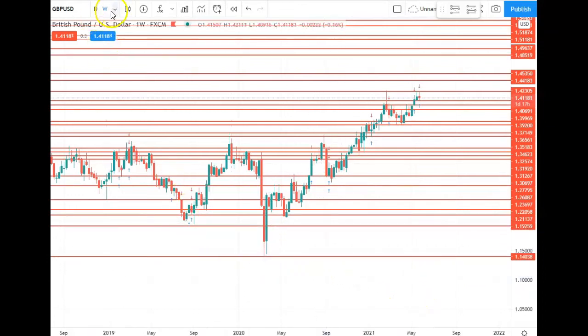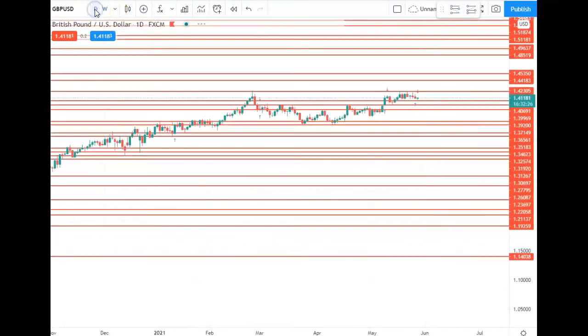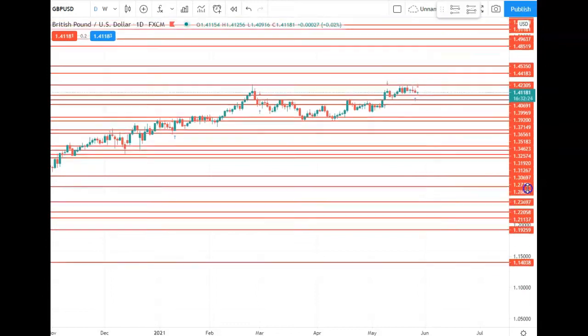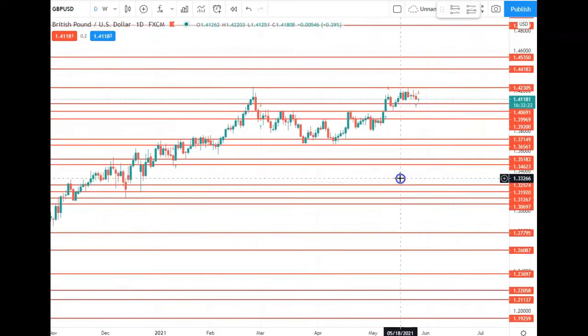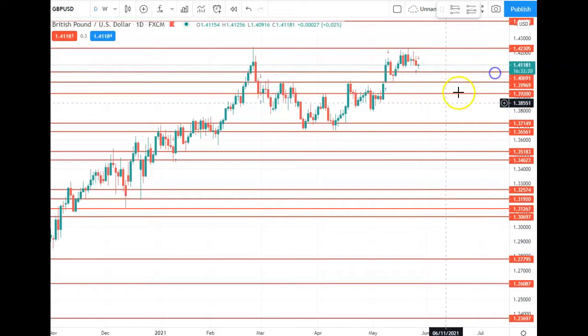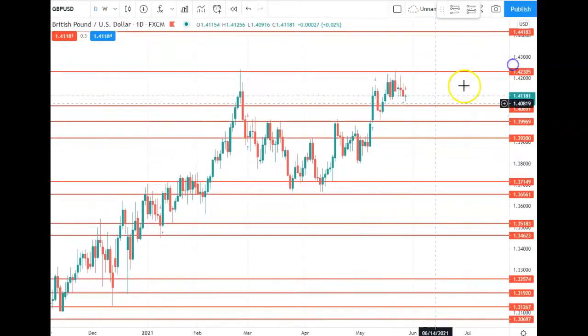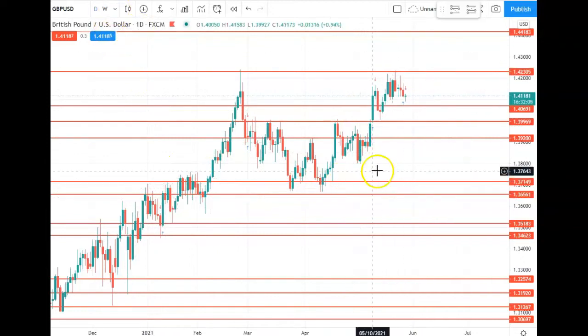So what's now? Well, now we can drop down to a daily time frame, and then we can spread this out a bit. And now we can see how these levels are being respected, even as we speak. How we rallied right into an old level, and then price dropped. Again, these levels coming back. But you'll see new wicks coming in, and these are like daily lows and things like that.